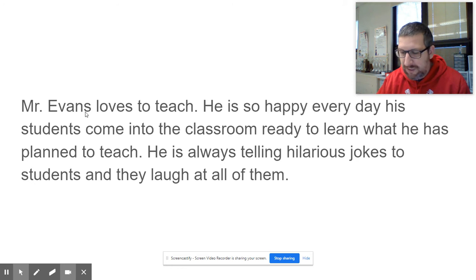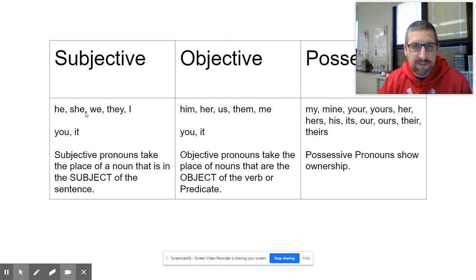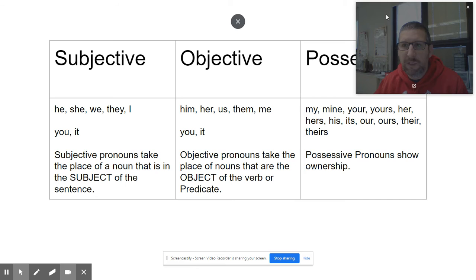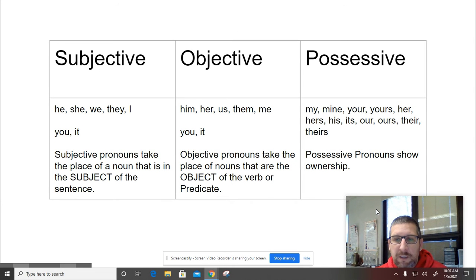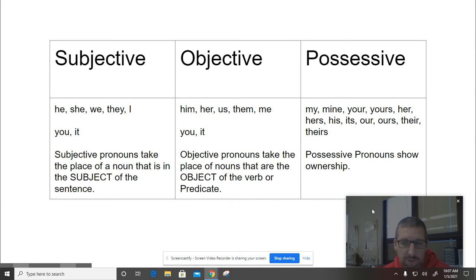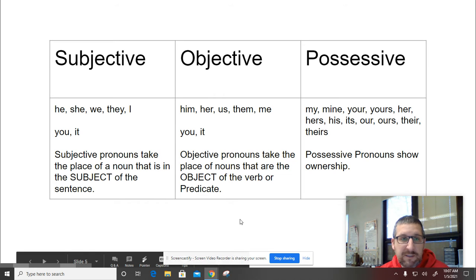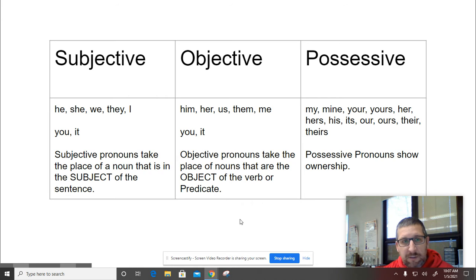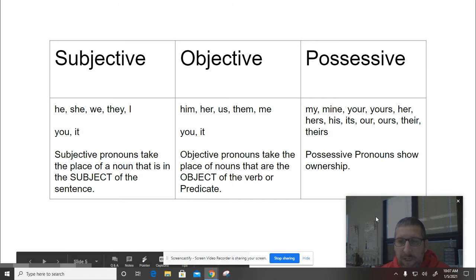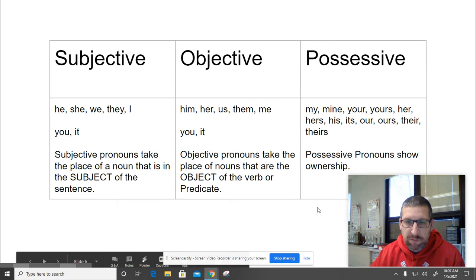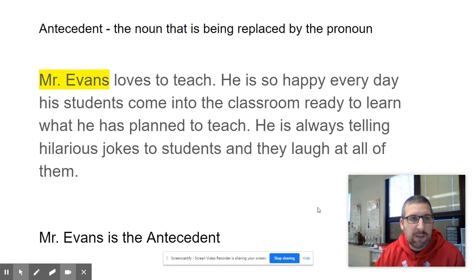Okay, and there's lots of different pronouns and different ways that we use them in sentences. This is what you're going to want to copy in your journal or on your piece of paper. Now, I'm not going to sit here and give you this whole time. What you need to do is go ahead and pause, make this chart just the way it appears in there, and write everything that's in there.